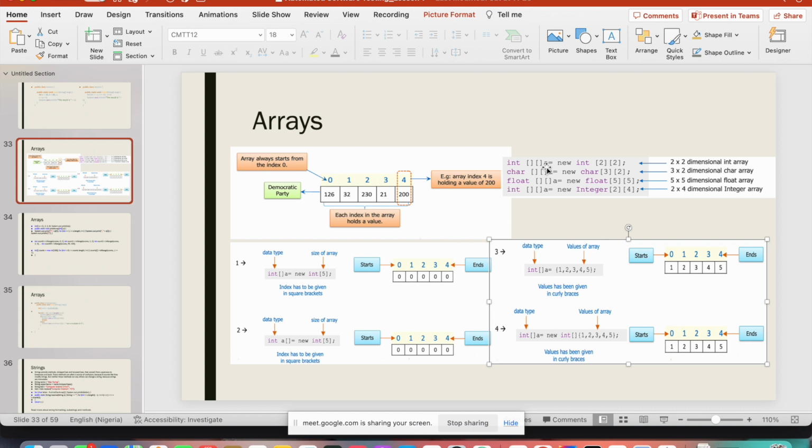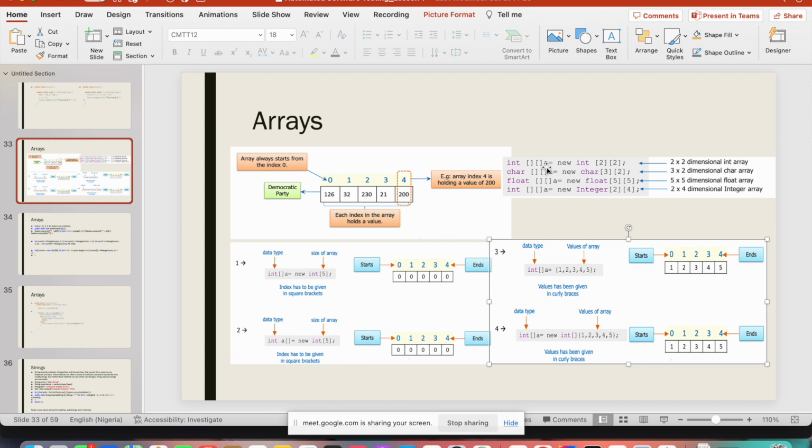So a multi-dimensional array refers to, if you have done, what is the name in mathematics again, where we talk about 2-dimensional matrices. Just like the way matrices look: a 2 by 2 matrix, 3 by 2, 5 by 5, and 2 by 4. What that means in layman's language is like your table, like I was explaining the other time.